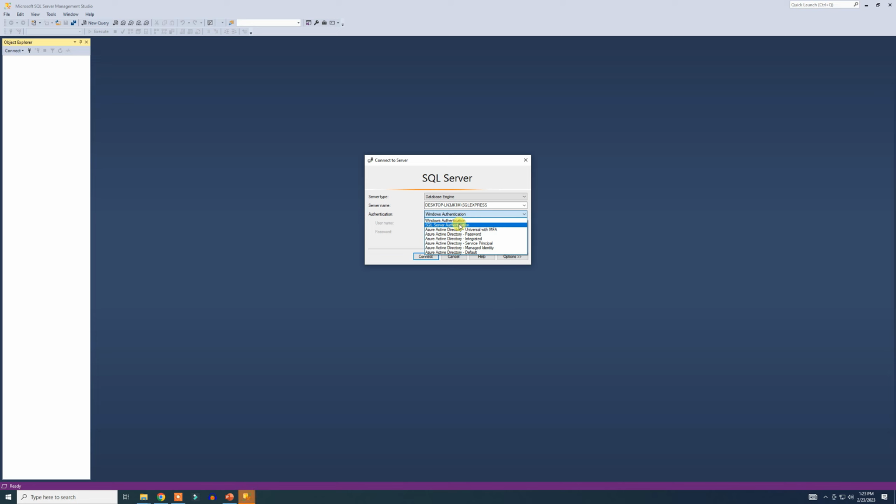It will prompt you with a wizard where we have to log in, and as we have set up the mixed mode, we need to choose SQL Server authentication. The default login username is SA, and the password we need to enter is the one we entered during the installation.